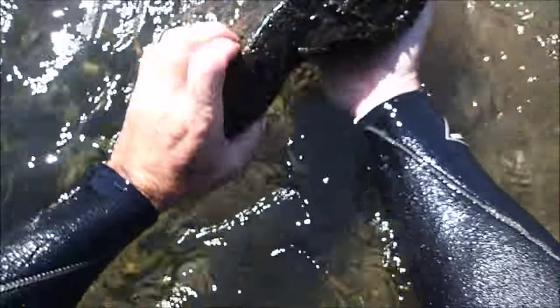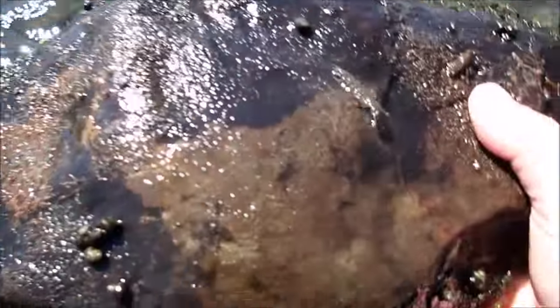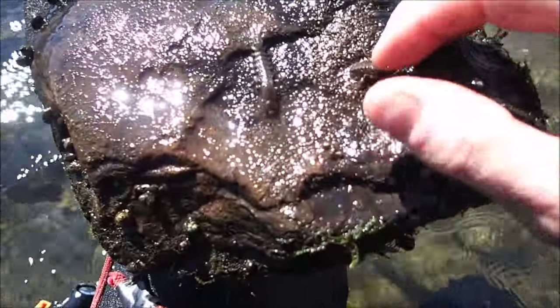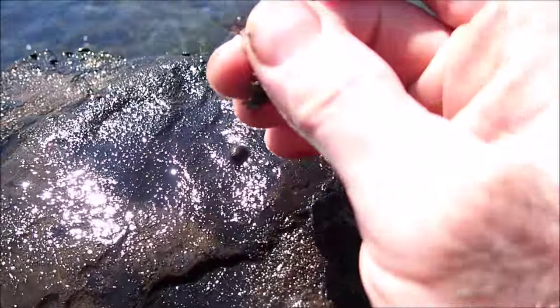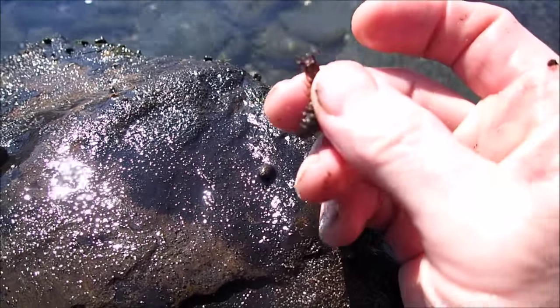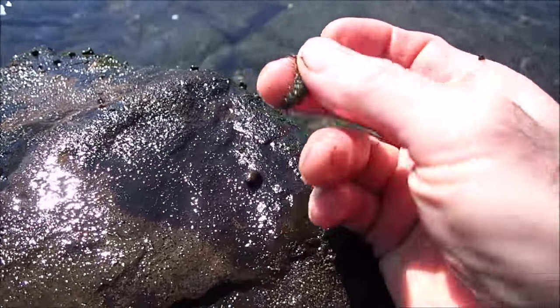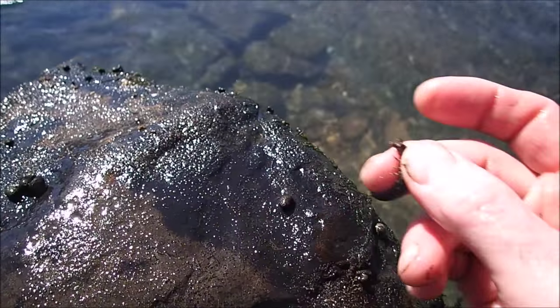All right, so let's try this little section of rocks right here. Here's a little one — he's almost too small. What you do is just grab him behind the head like that. See how I have his pinchers? He's trying to get me. You can catch a lot of sunfish with these. You can usually use them like five or six times for a fish, but he's kind of small. If I was fishing today I'd probably just let him go.